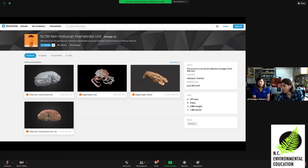So we realized that, with current events as they are, the whole idea of having these tactile experiences has some risk to it. So we are thinking about that intermediate step of creating not the physical model, but the digital model, and how we can make that more interactive. Right now, a handful of our models are on Sketchfab, so you could go download those. And at the end of the talk, I'll go into Sketchfab and show you how you can manipulate and play with some of these models, or at least the slipper lobster model.